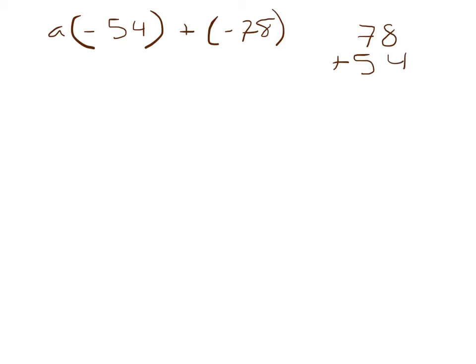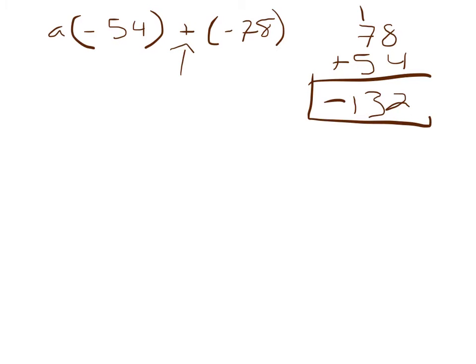All right, example 1, find each sum, and for A here, I've got a negative 54 plus a negative 78. How do you do this type of problem? Well, the best way again is to add the two, 78 plus 54, because you notice there's a plus symbol there. I haven't put my negative symbols because I know they're both negative, so my answer will be negative. But I'm going to add them. 8 plus 4 is 12, carry the 1, 7 plus 5 is 12, plus 1 more is 13. So my answer is a negative 132.